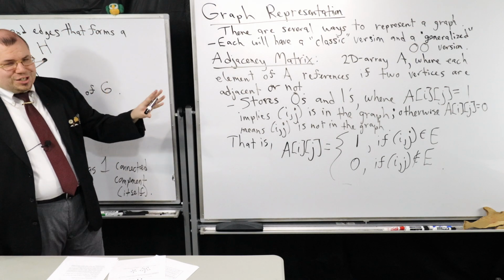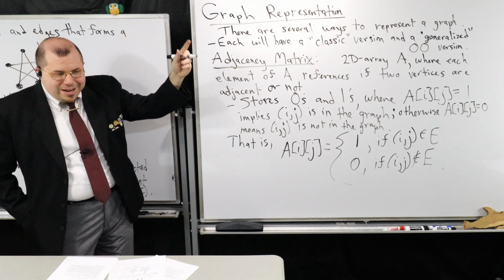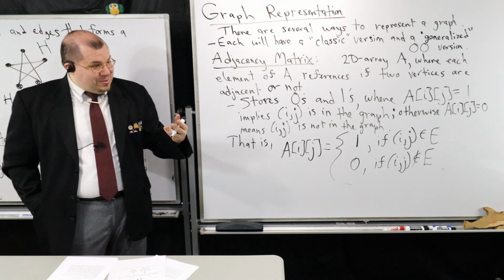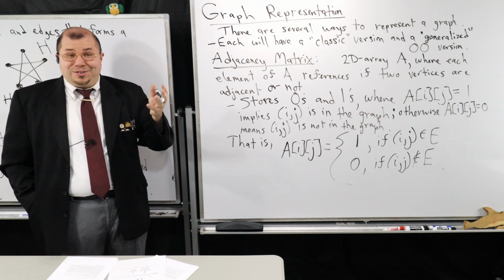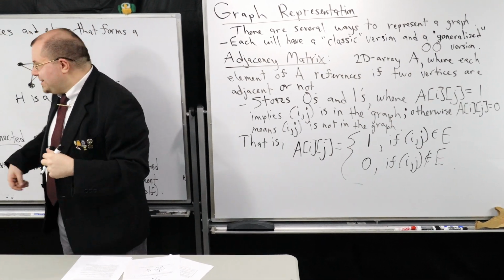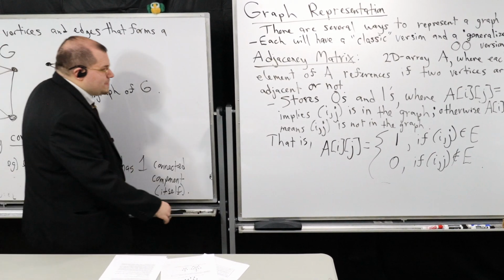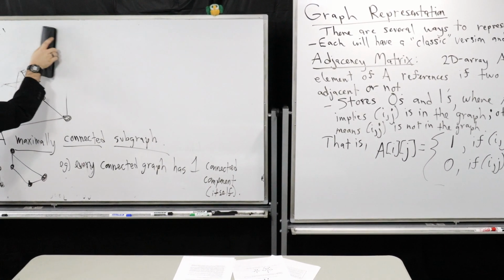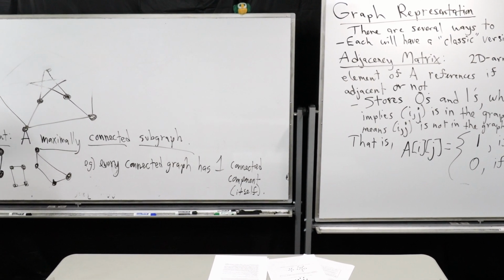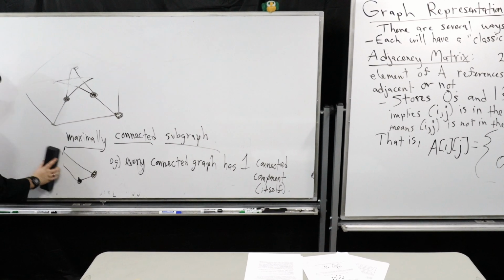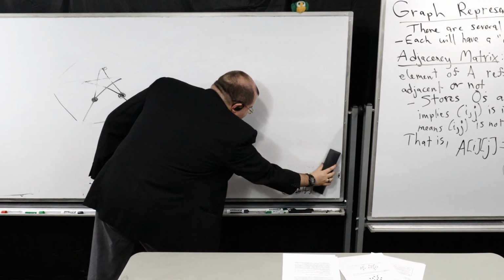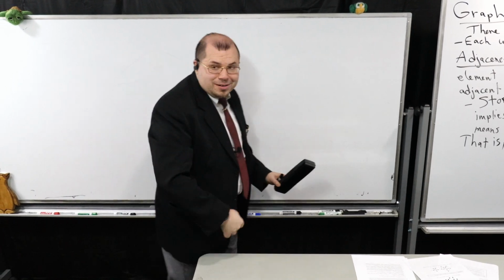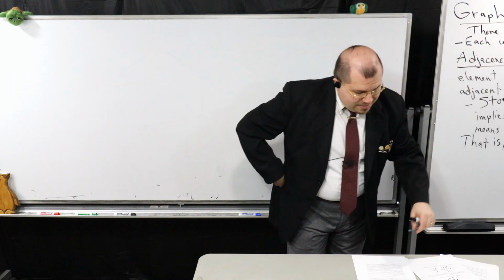First, is this definition clear to everybody? I'm going to have a 2D array filled with ones and zeros, and each position is going to tell me if there's an edge in the graph or not. You'll see when I get to the example there's a nice property that certain graphs have. So I'm going to head over here. Let's do an example so I can actually show you what one of these would look like, because you know how to make a 2D array, right? It's a very natural and simple way of implementing a graph. You just make a two-dimensional array and fill in the ones and zeros to represent your graph. So I've got to show you a proper example of what this would look like. So let's do an example.